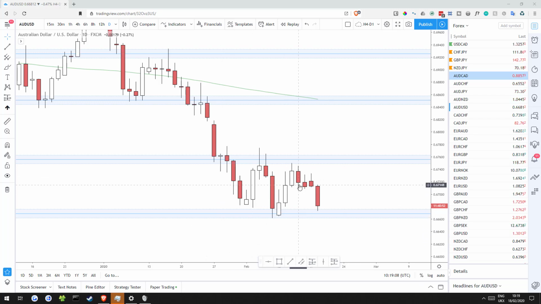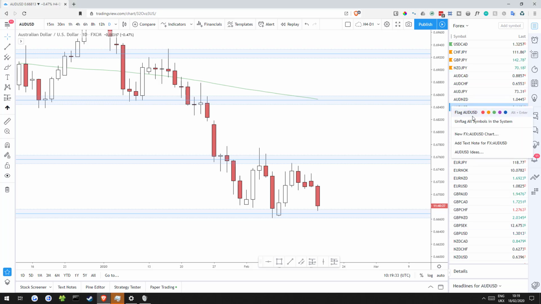So anyway, the other scenario would be if price stalls out here. If it stalls out here and it doesn't break and close below, like it did last time, then we could look for a long trade. So we have two potentials here. We have the short trade if it breaks and closes below, and we have the potential long trade if it stalls out on top. So actually kind of excited for AUDUSD.